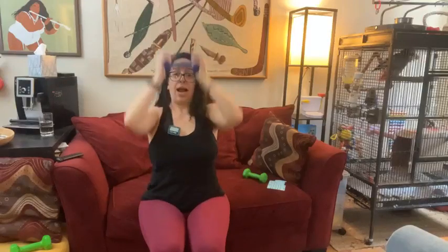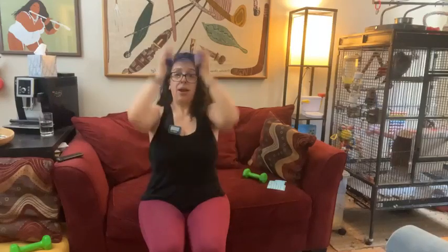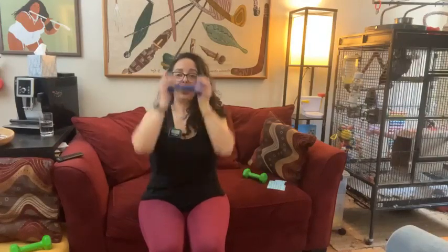Now we're going to make a combo of the moves that we just did. So we're going to press out, find a twist, bring it in, and then push up overhead. You're ready? Let's go. Find your press out, twist, pull in, and then press up overhead. Do you remember which hand is taking that twist first? Awesome. Take a break. Let's do that same hand finding the twist first one more time. Shoulders away from ears, belly in, lift your weight, find your press, twist, bring it in, and your overhead press.